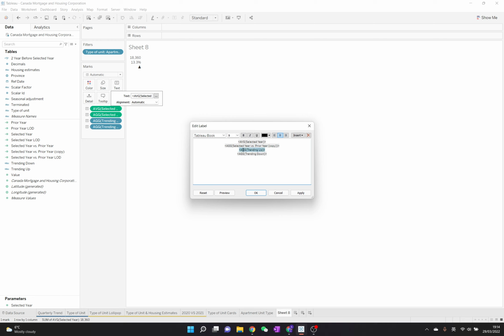When it's trending up, the value in trending down will be null, so it's not gonna show anything. The reason I wanted to do it this way is because I want the trending up triangle to be green, and then the trending down triangle to be red, but the coloring only on the mark, but not on any of the other numbers.